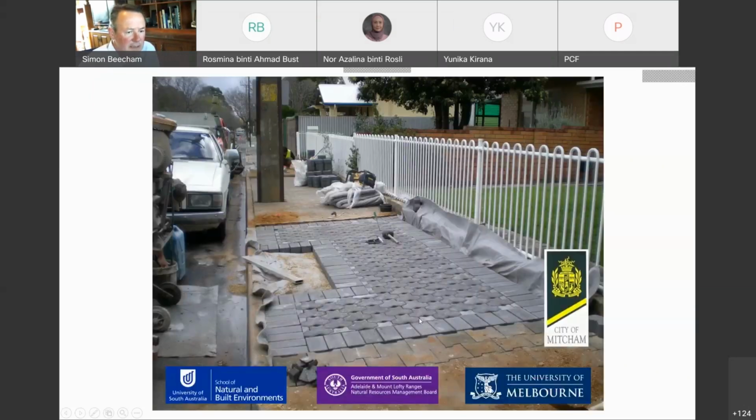Here's a system going into the ground, and you can see that there are impermeable pavers along this footpath. This is in the city of Beecham in Adelaide. And these are the permeable pavers, and you can see the difference is the gaps between the pavers. These are quite a sophisticated type called eco trihex. Quite often they are just straight rectangular pavers with a gap between them. And you can see the pit that the tree is going to go into.